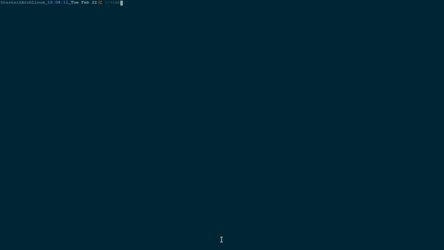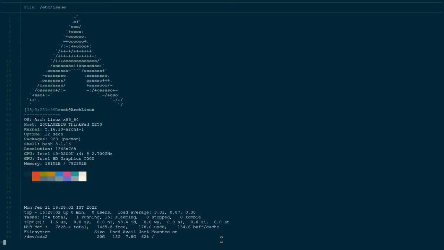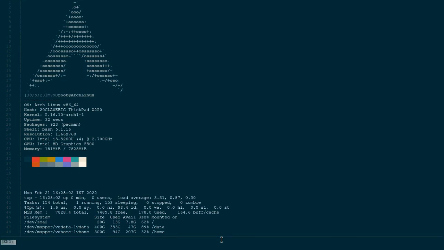Okay, so let me show you how the MOTD looks in the present scenario. See, I'm sitting on this distribution. You know how NeoFetch works, right? And this is the stuff I showed you. I added the present date, and you see it's still old, because I haven't rebooted since yesterday or the day before yesterday.